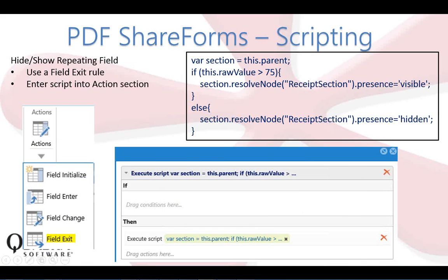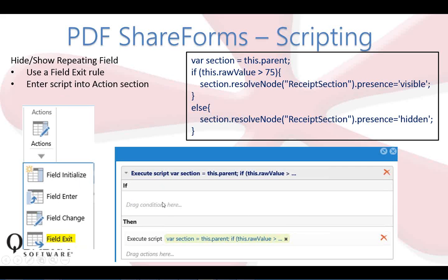You can have a rule run when someone has changed the value in the field, even if they haven't yet exited. And you can also have a rule run on field exit. However, if you want to get some of the more advanced functionality, you have to put your rules on field exit, which is the equivalent of the functionality that InfoPath has. So in this particular case, you would choose a field exit rule.